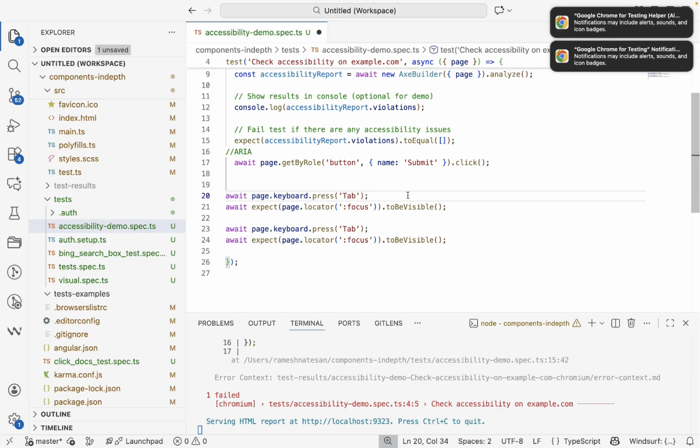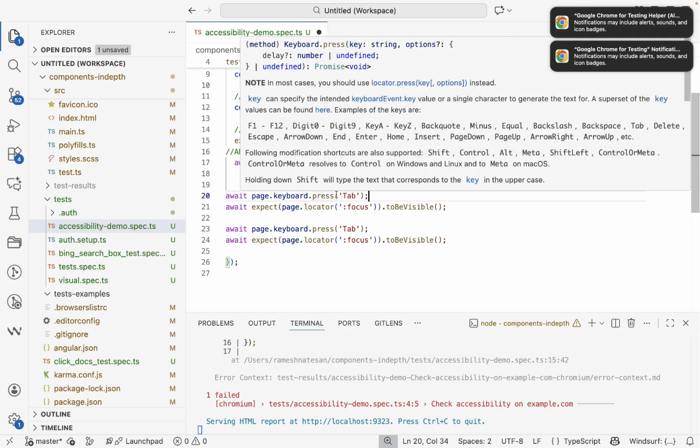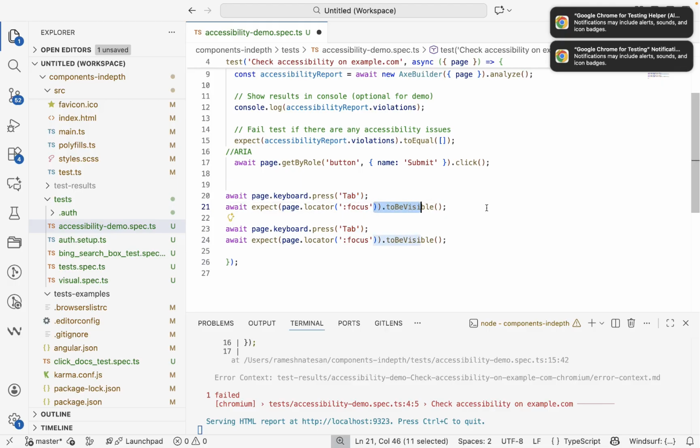For example, your web page might have a form where, when I hit the tab button, it focuses on the first name, and then when I hit the tab button again, it should move on to the next field, last name, and then to the email address, home address, and so on.